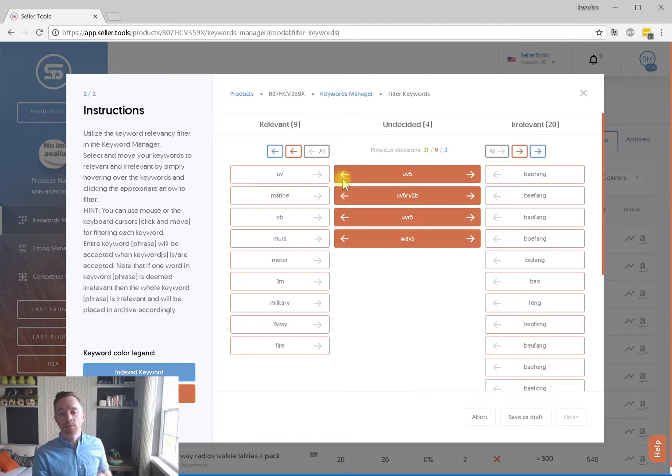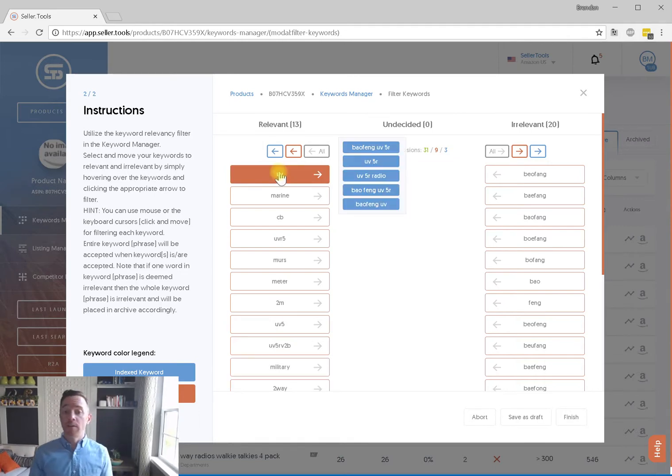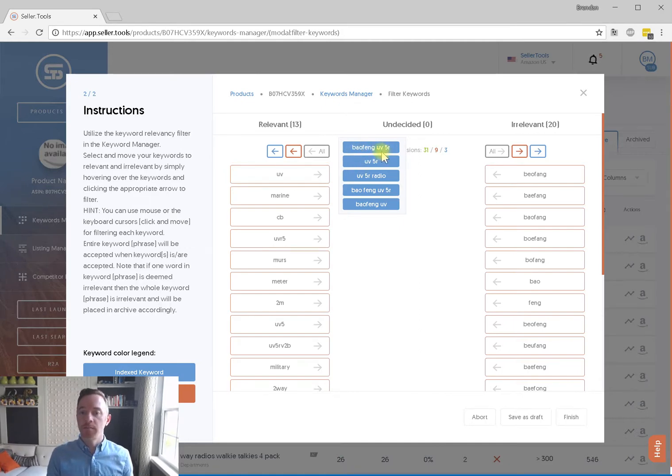So again, I made some decisions at the word level. So for instance, UV. I've never seen the word UV. Now, for example, up here, this one will be archived because it matches the one on the right-hand side list. This one down here will also be archived because it matches the one on the right-hand side, which is the brand names. Now, these up here will go into our active list because UV we approved, 5R we approved, UV we have approved, 5R we have approved, and radio we have approved. So 1, 2, 3 will go to archived, and 2 will go to active. I hit finish.